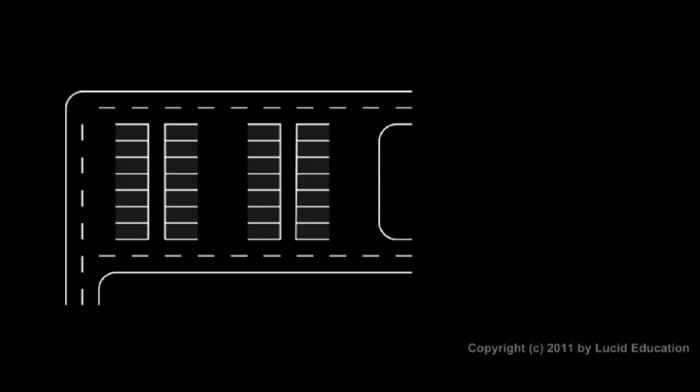Okay, here's a simple example. Multiplication can come in handy in counting. Here's a diagram of a parking lot, and we're told to use multiplication to find the number of parking spaces shown. The parking spaces are these rows right here that you see in the light gray. We can see that there are 4 rows. We can count the parking spaces in one row: 1, 2, 3, 4, 5, 6, 7. Instead of counting every single parking space, we can recognize that there are 4 rows of 7, and we can say 7 times 4, and we know that that's 28, so that's our answer.